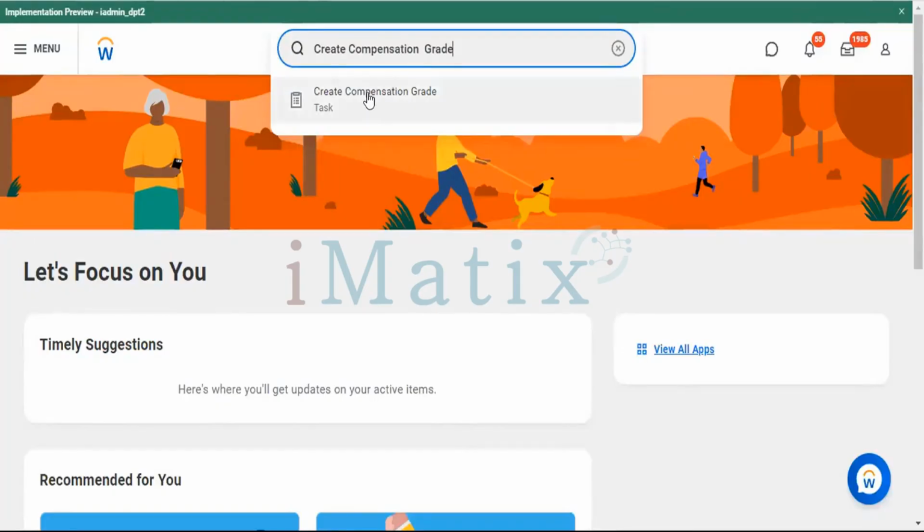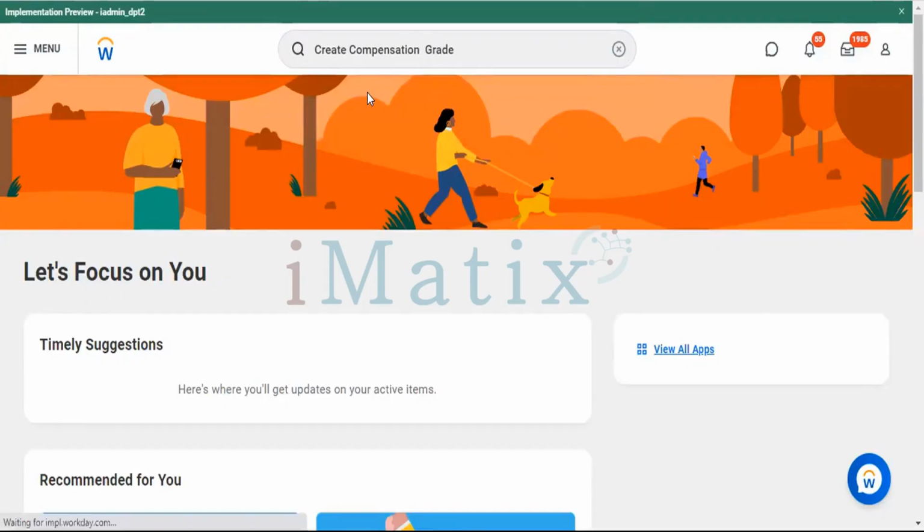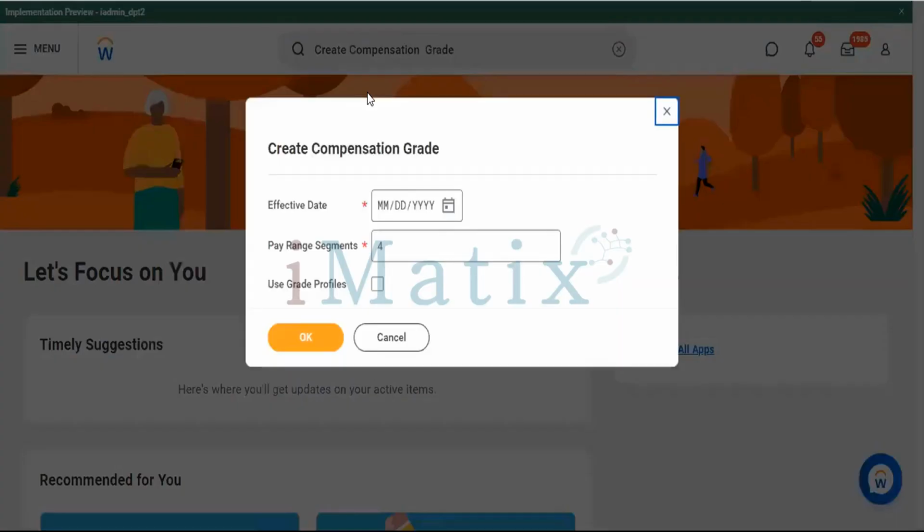Go to this task, create a compensation grade task. Enter the effective date of today, 2022, and the pay range segment. What is this pay range segment? The pay range segment is whatever range the organization is going to provide you, and in this we need to select the pay range below the profile. I'm just making it as grade profile.